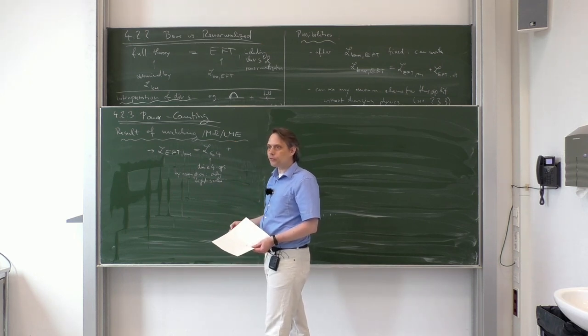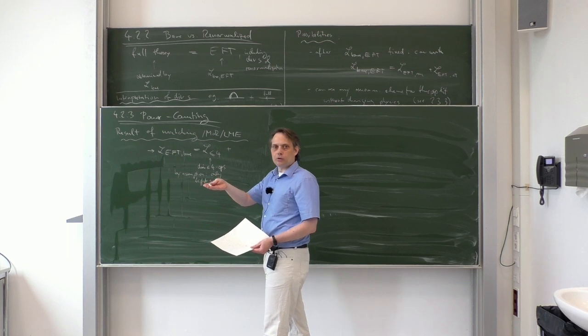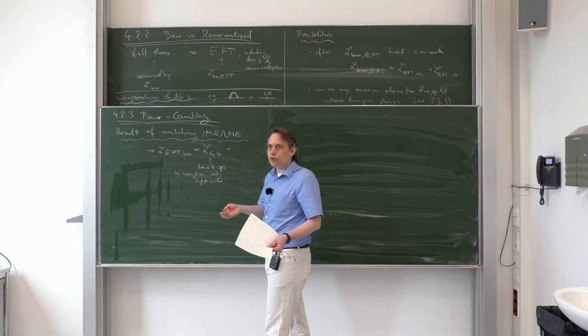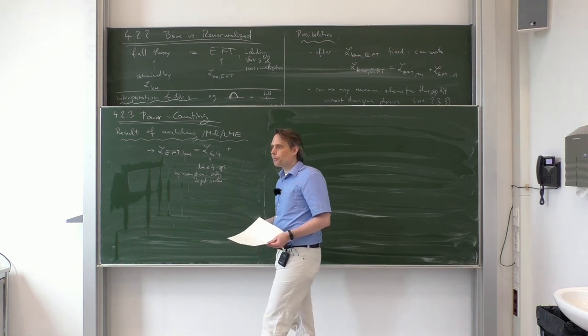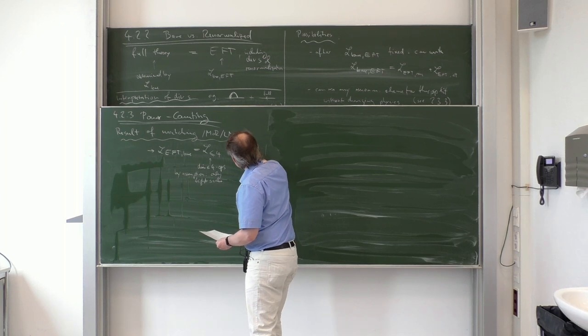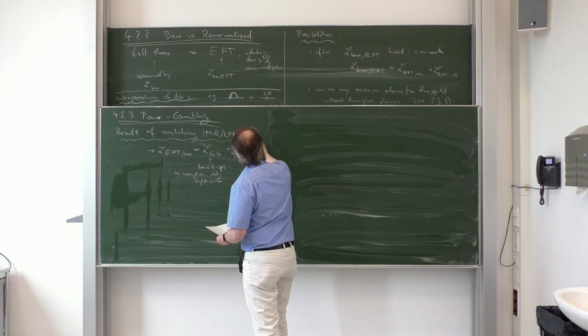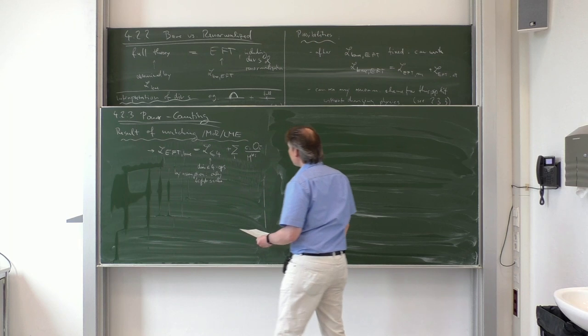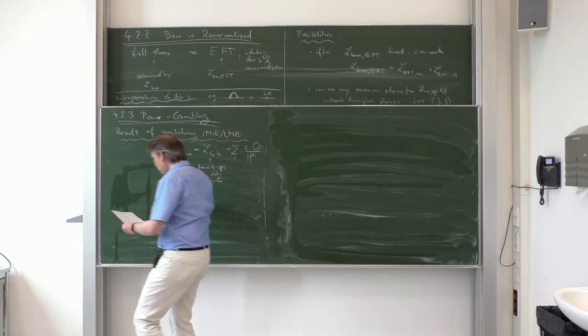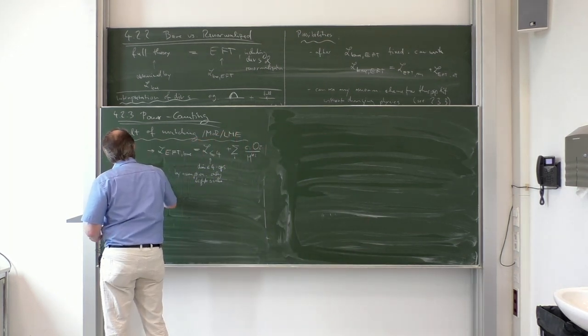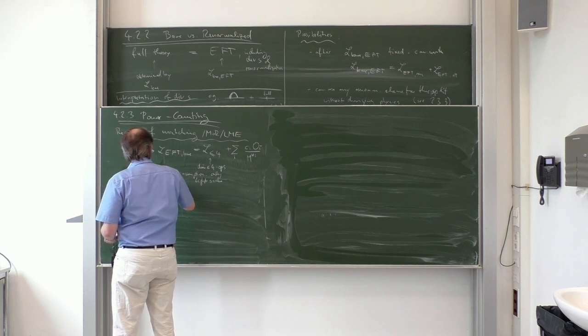We always get these Taylor expansions of parts of the Feynman diagrams where we get a polynomial of the light scales in the numerator and an appropriate power of the heavy scale in the denominator to make the whole thing dimensionless or have the appropriate dimension. Therefore, we have here a sum, let's say sum over i, of some coefficients times some operators divided by m, the heavy scale, to some power n_i. And let me explain what I mean by this. So c_i are dimensionless coefficients.